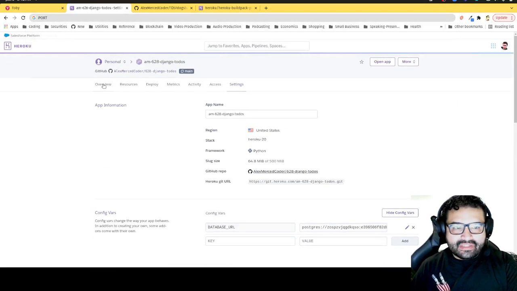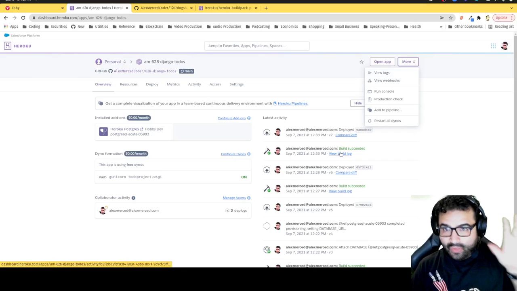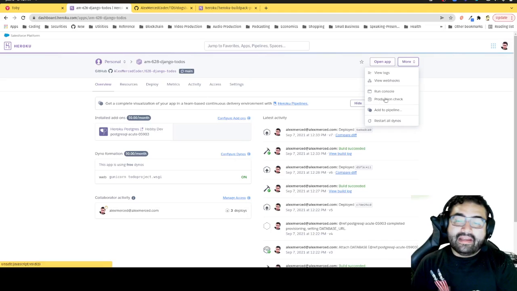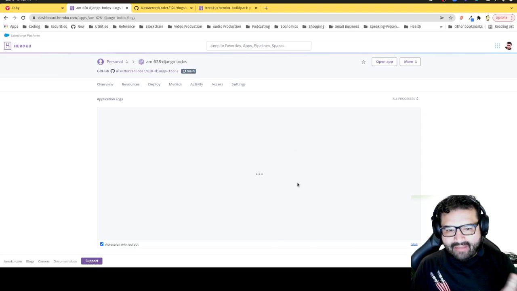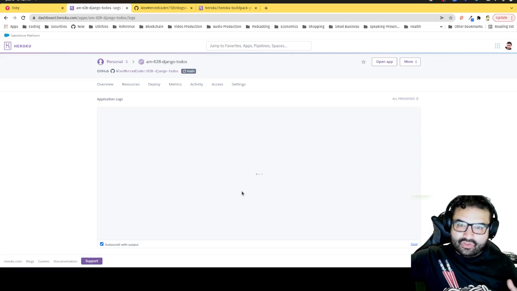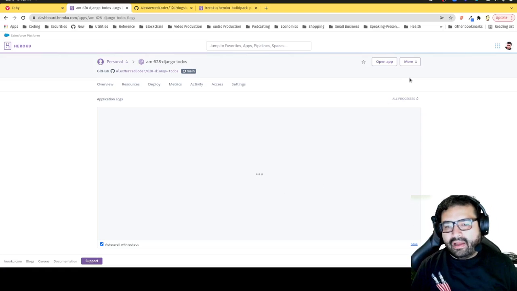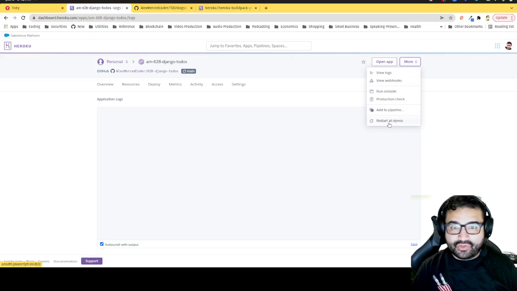And where you'll see runtime errors, if you go to overview and click over here on more, you'll see here view logs. Build logs are from when they build the app. Then the app runs, and you'll see the runtime logs here in view logs. The only issue is that it's going to show you a limited amount of logs. It's been a long time since this particular application ran, so it might take a while to load up. But what you want to do is reopen the app and try to do whatever isn't working again, so that the output shows up here. One thing I like to do is restart the app. So what I'll do here is click on restart all dynos. This is the same thing as restarting your server locally.